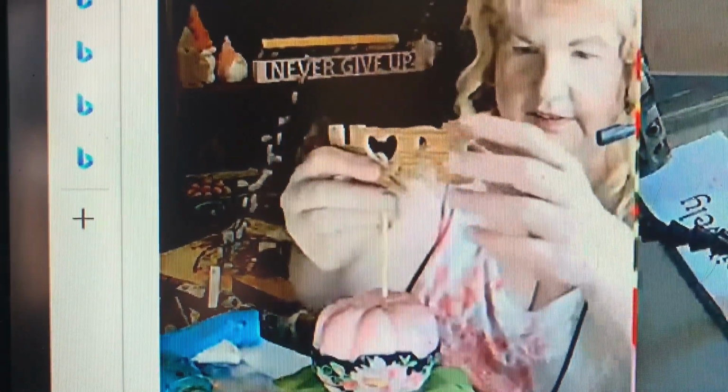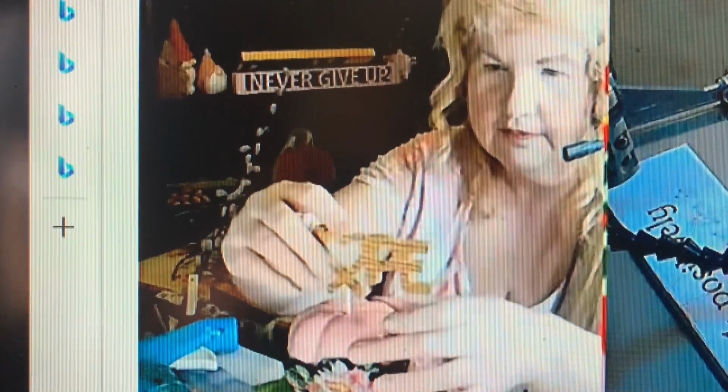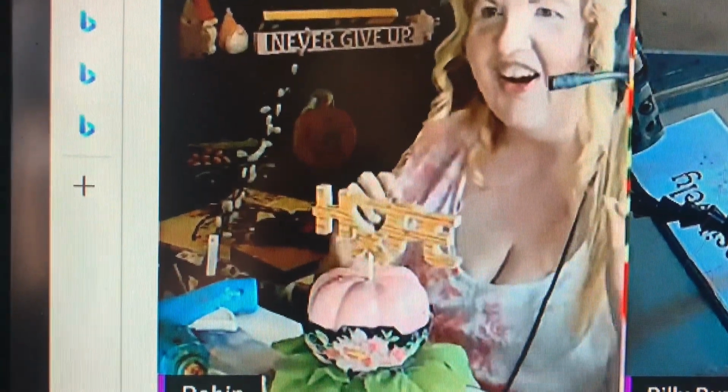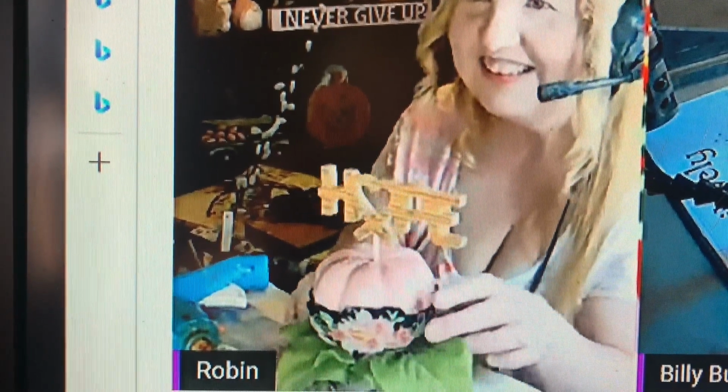Once I had the desired length, I just popped it right in. Look at how cute it is. I absolutely loved it.